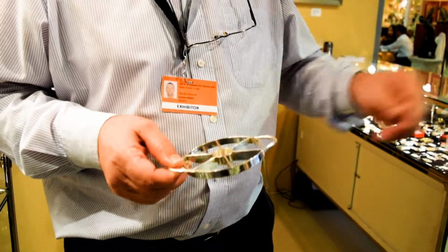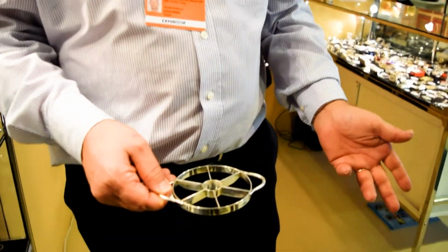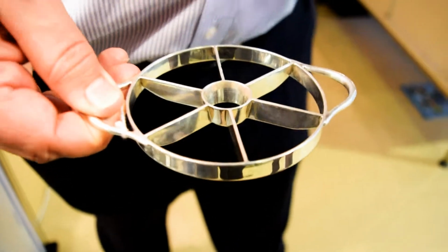You call the kids over and say, now watch this. Pop it on top of an apple, push it down. Suddenly you've got apple halves and quarters that they can pick and put honey on or dip in the muesli or whatever the case is. Exactly. And it becomes something that's interactive. People then talk about it.